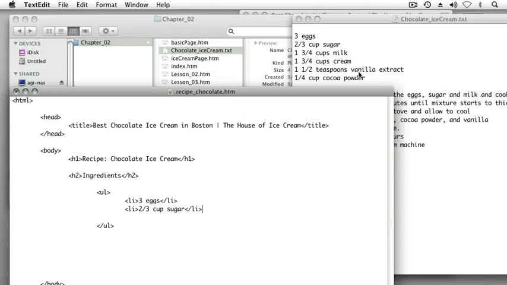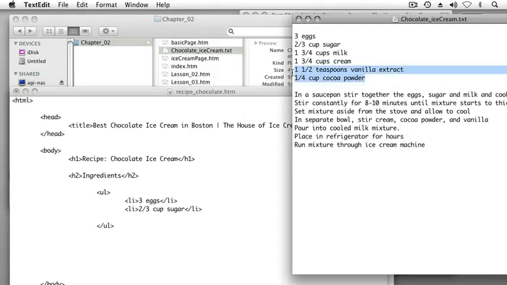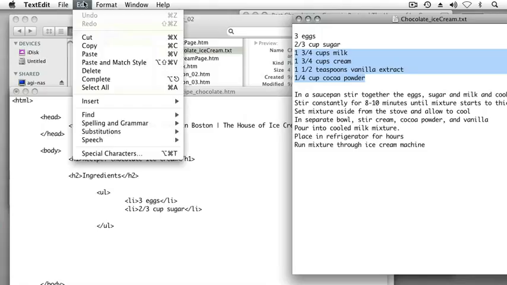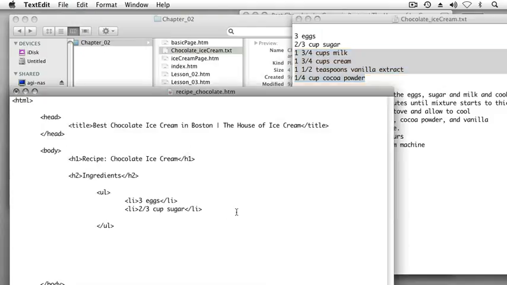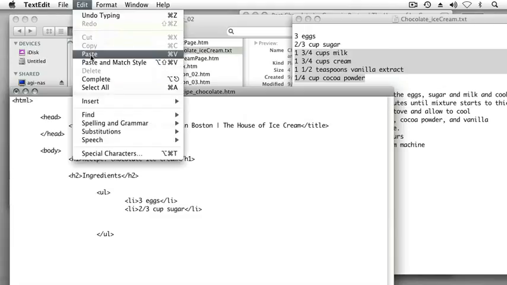Or, as I'm guessing most of you would want to do, you can select and copy, and I'm selecting by using my mouse, clicking where I want my selection to begin, holding down my left mouse button, and dragging my mouse over the text that I want to copy. That highlights that text in blue, and from the Edit menu, I can then copy and switch over to my HTML page, position my cursor where I would like that copy to come into my document, and from the Edit menu, select Paste.